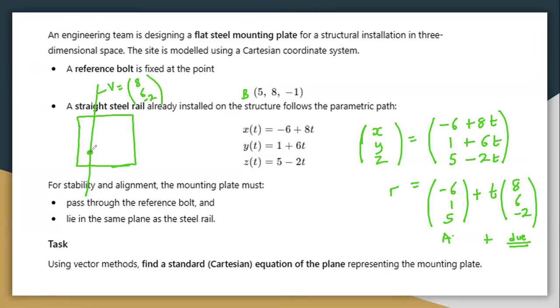Our point along this line has been given to us as negative 6, 1, and 5. So you can call this point A, and you have a point B, which in the question they have given us as 5, 8, and negative 1. So make sure that you find AB. From AB, go on and get the cross product. And from the cross product, let's go on and find the normal. But in case you get stuck, raise up your hand and we can support you.